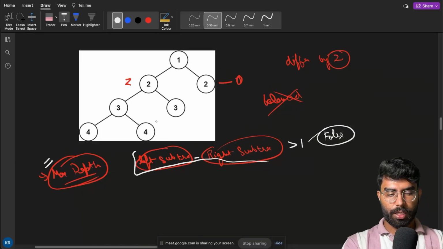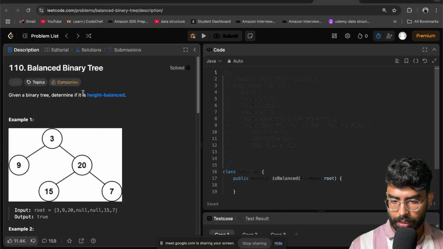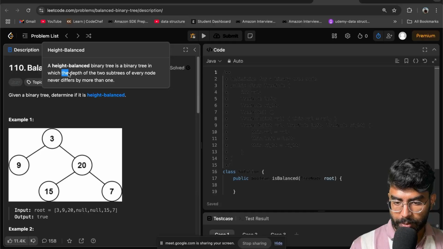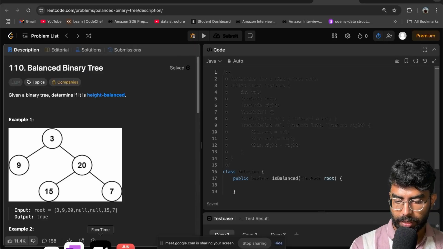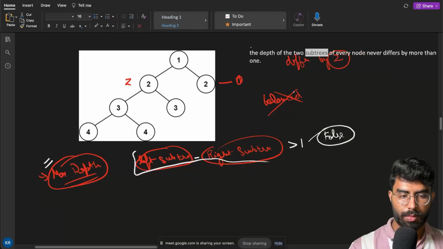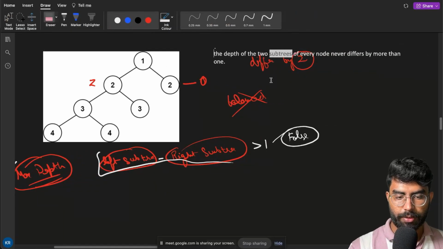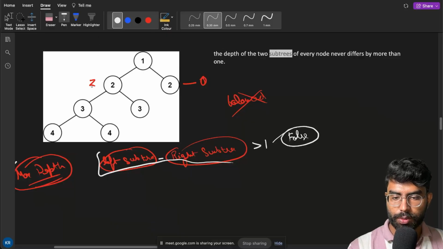Okay, see, for the balanced tree we need to check what the definition is. The definition is that the depth of two subtrees of every node may never differ by more than 1, right? So we can write it here. Okay, so this is the definition, right? What it's saying is, for every node we need to check the depth of the two subtrees.